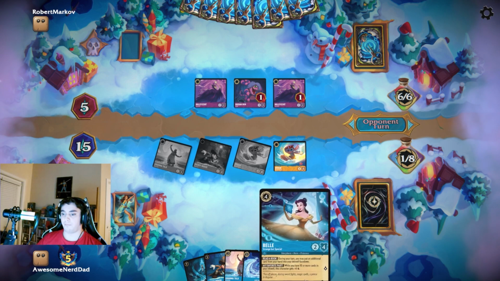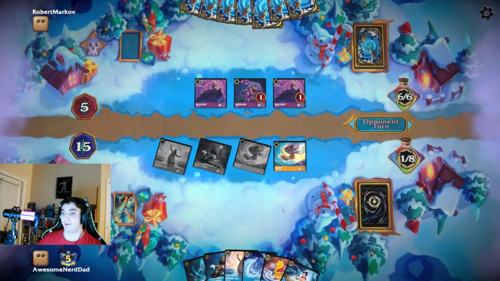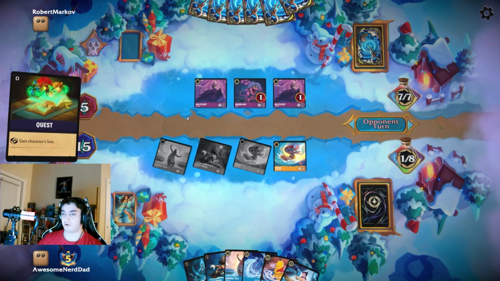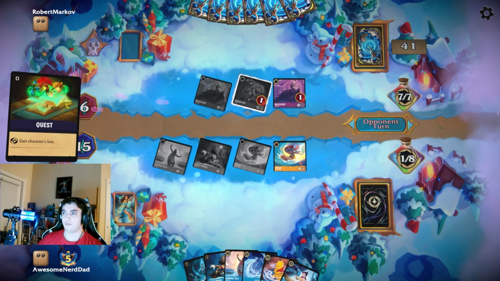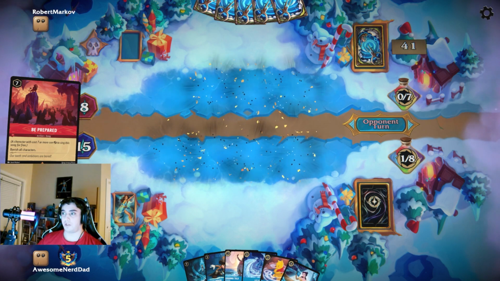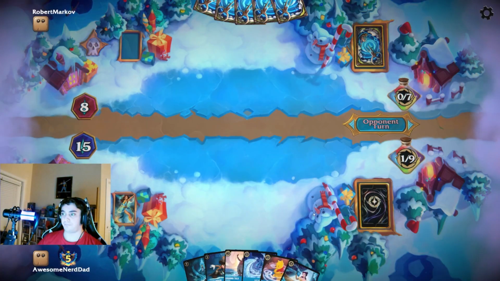Now, we're able to drop Belle with a couple other characters, and they're going to basically be forced to have 2 copies of Be Prepared. Otherwise, they just lose on the spot. I'm assuming they're going to quest with the team and then just play Be Prepared. We just have to hope they don't have 2 of them in the top 19 cards. I should say the top 20. That time it's their turn again.